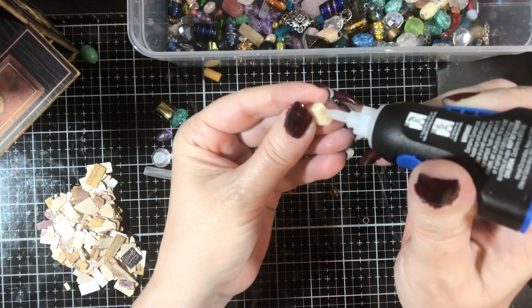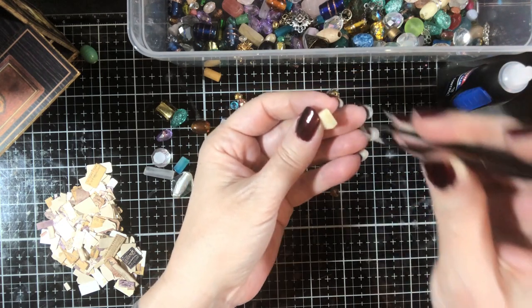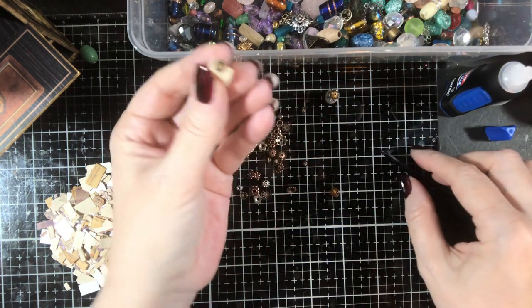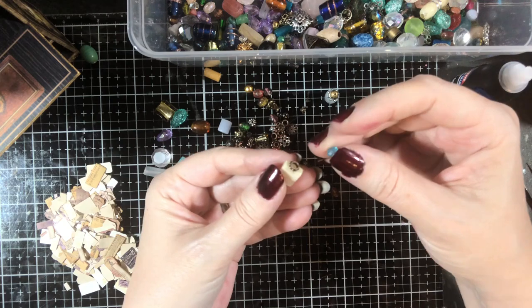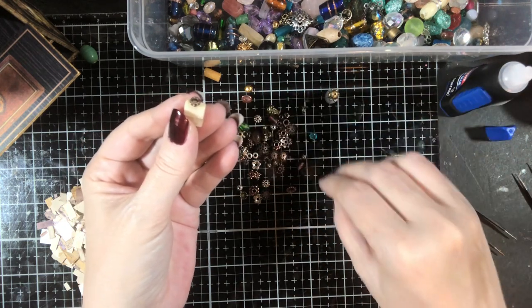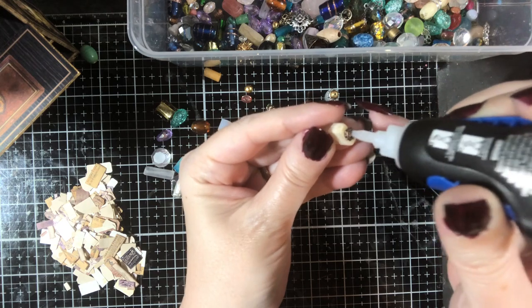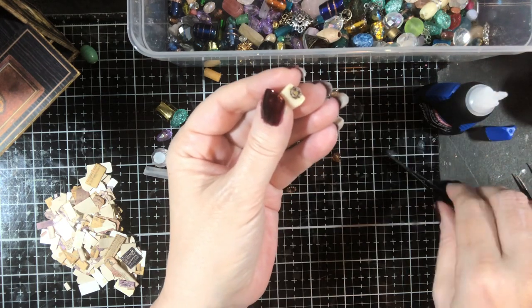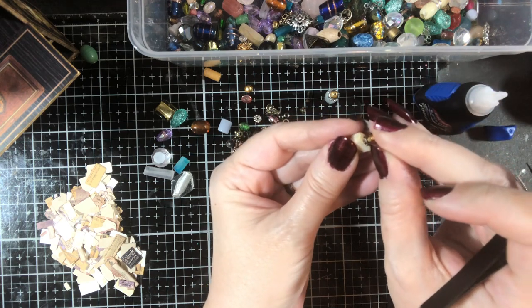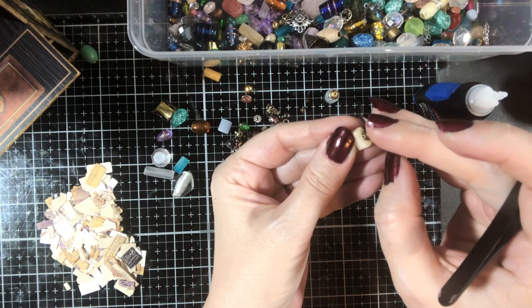Same thing, super glue. Just a little bit. And we'll grab this spacer bead, and we're going to sit that right on there. Make sure it's where we want it. And then figure out which one we want for the top. No, that doesn't quite go with it. It's probably going to end up being that one that I grabbed the first time. So put some more glue kind of around and in, and a little goes a long way with super glue too, so you don't have to go crazy with it. But half the fun is just picking the stuff up with the tweezers to get it in there. Oh. There we go. See? It's fighting me. Okay. I'm just going to hold that for a minute and let it kind of grab.